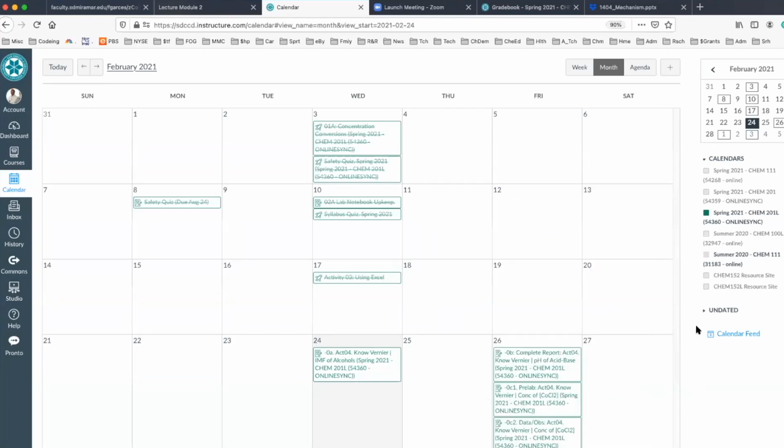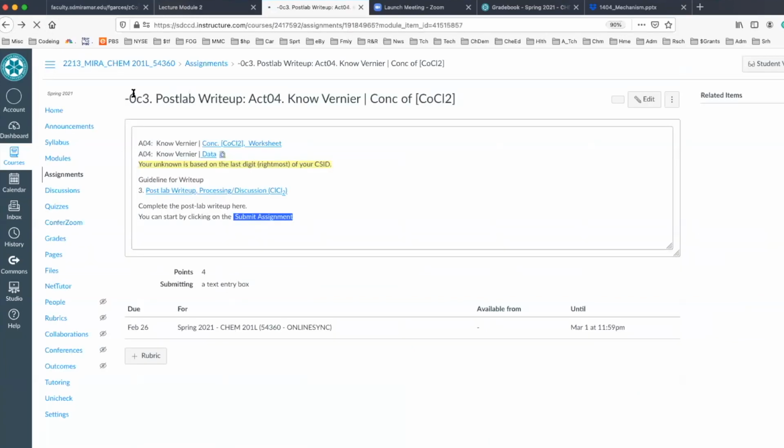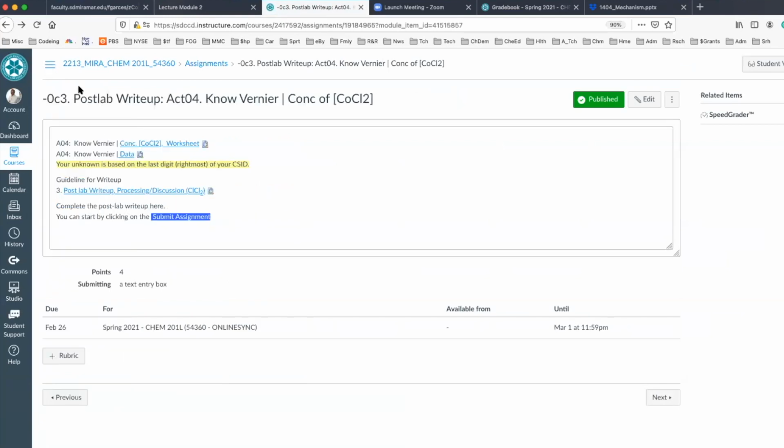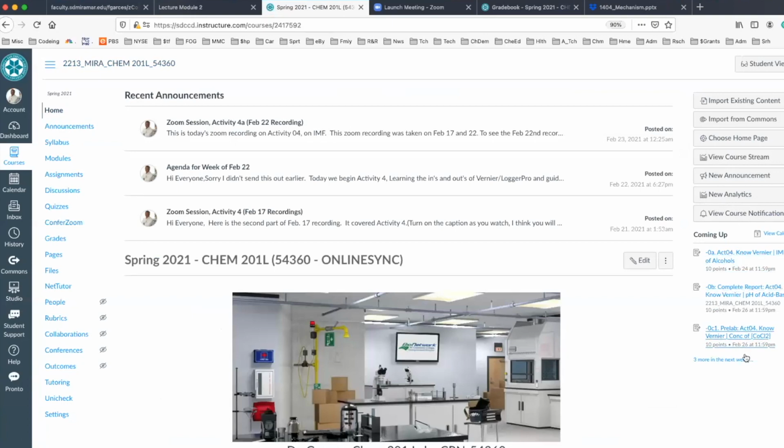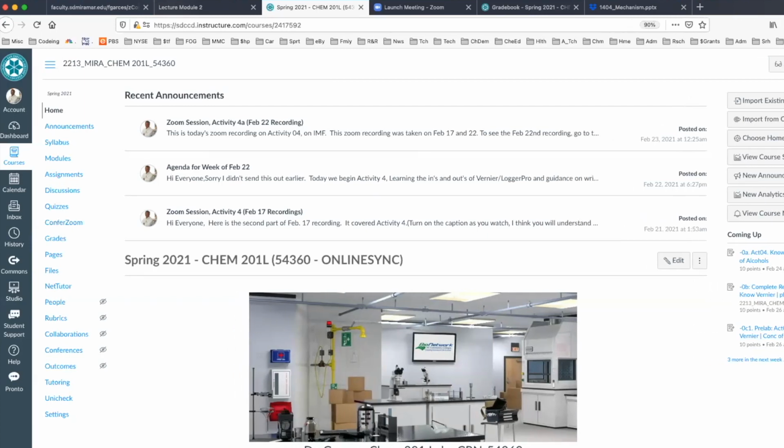And then I think that if you go to, let me get out of here real quick. Usually if you go to home, you see a bunch of things that are coming up right here on this part of the menu. And again, that will give you an idea of what assignments are coming up. And I usually put something on the announcement page. Okay. So I think I've taken care of some of the questions that you guys have in the chat.